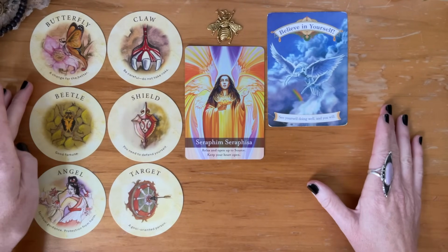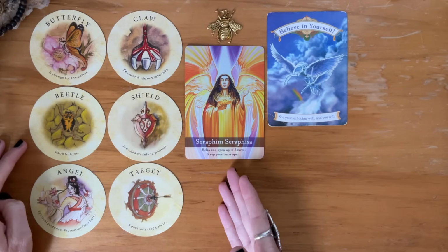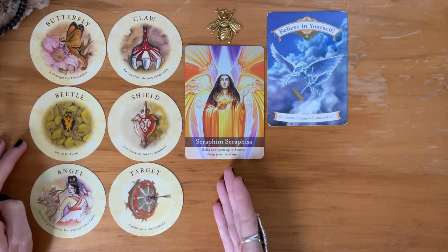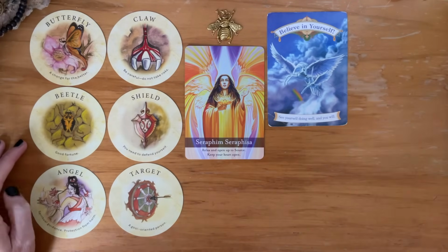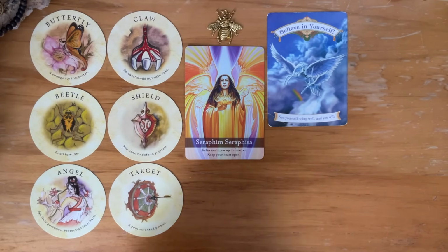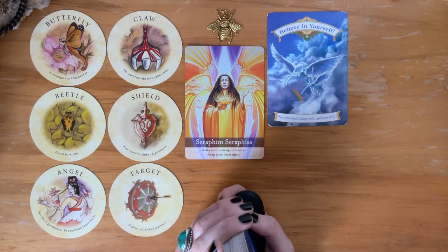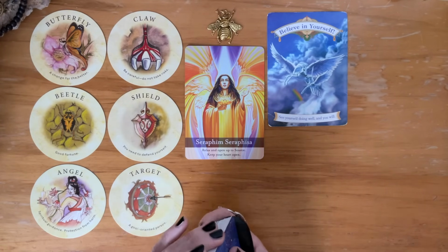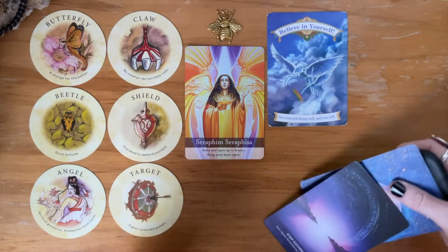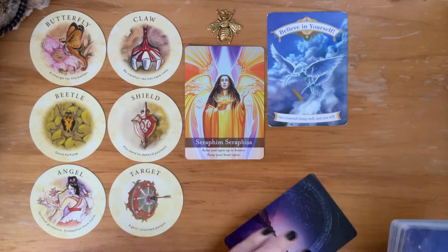You are a change for the better. You're the lucky beetle. You bring this energy to everyone around you, every situation. You are one of us. It's so beautiful. So beautiful. Oh my goodness. Oh, you're an angel, pile number one.